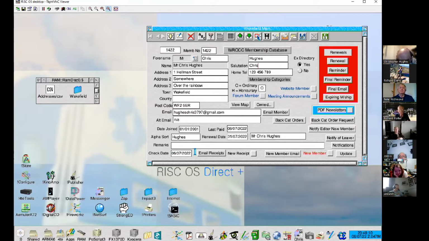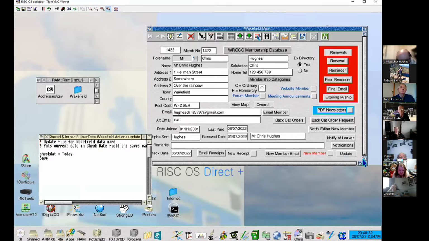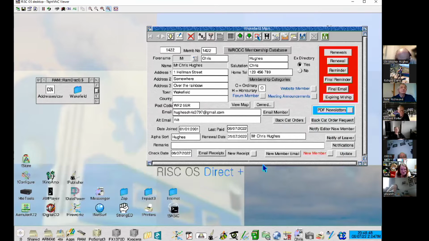Right. Now I've also got one here that says update. It's not an update because it's already the 6th, but let's change that to, I don't know, temporary. If I click on that, it should update it to the 6th. Yes, it updates it. Again, it's a very simple button, the action button. These are all what they call action buttons, which means they run a script or a little bit of programming you put in. All it does here is check the date, change it to today's date, and then save that record automatically.